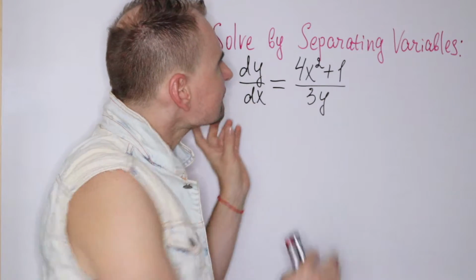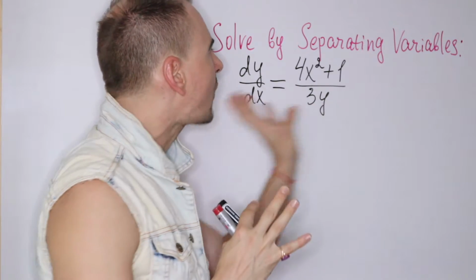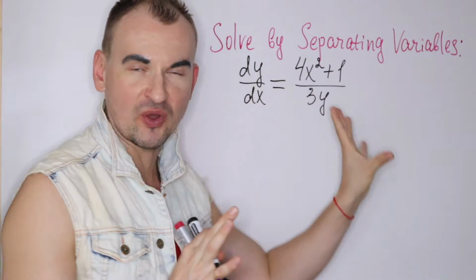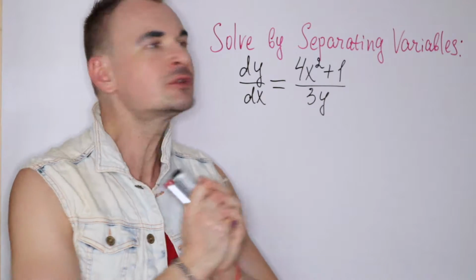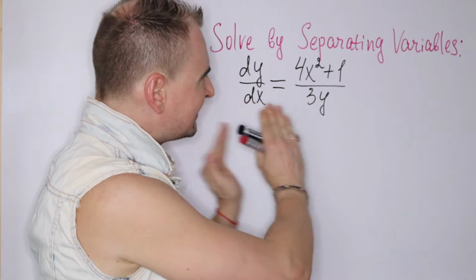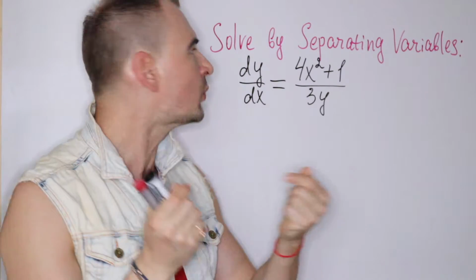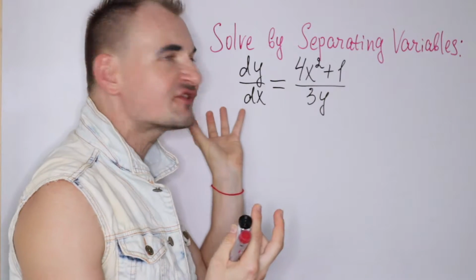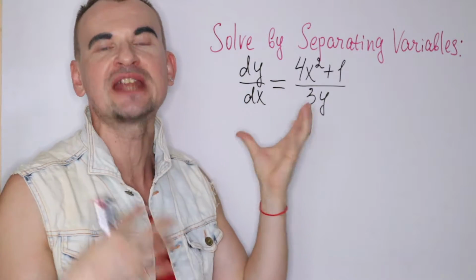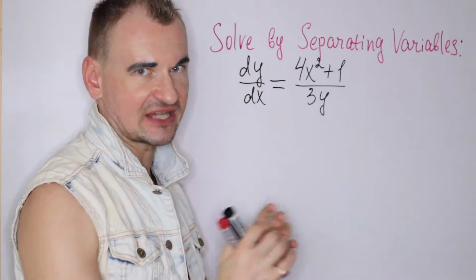Now, look at the right side. You have a mixture of x and y terms. So a good rule of thumb is that we want to break it down, split it up, or rearrange it somehow in order to get y terms on one side of your equation, normally the left side. So I'm going to repeat myself: y terms on the left and x terms on the right side of your equation.